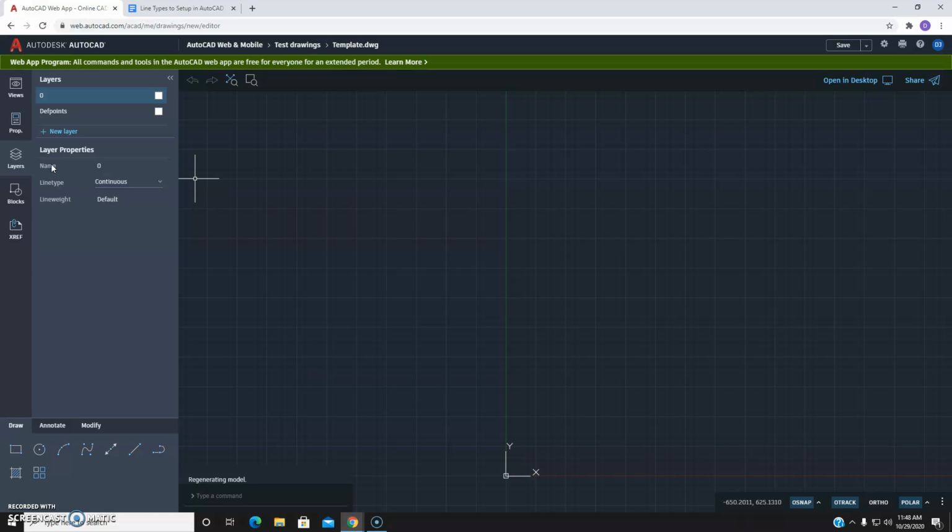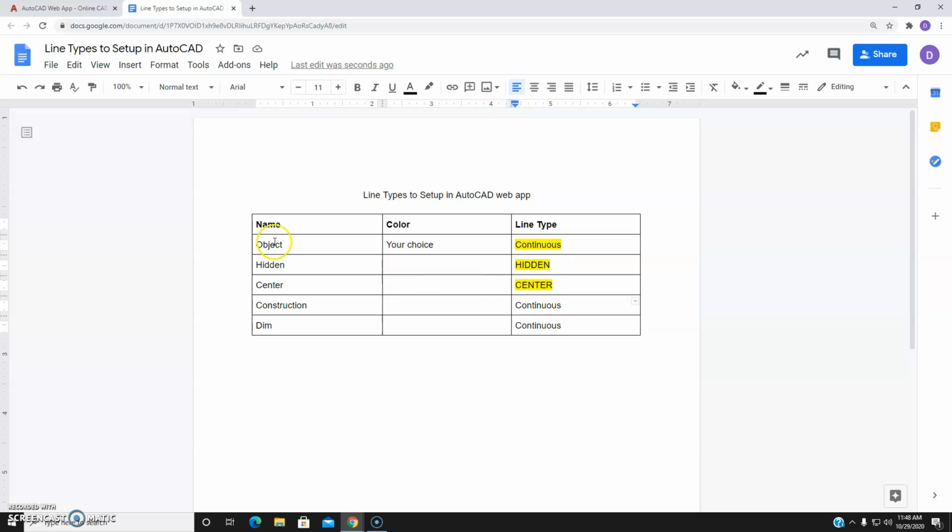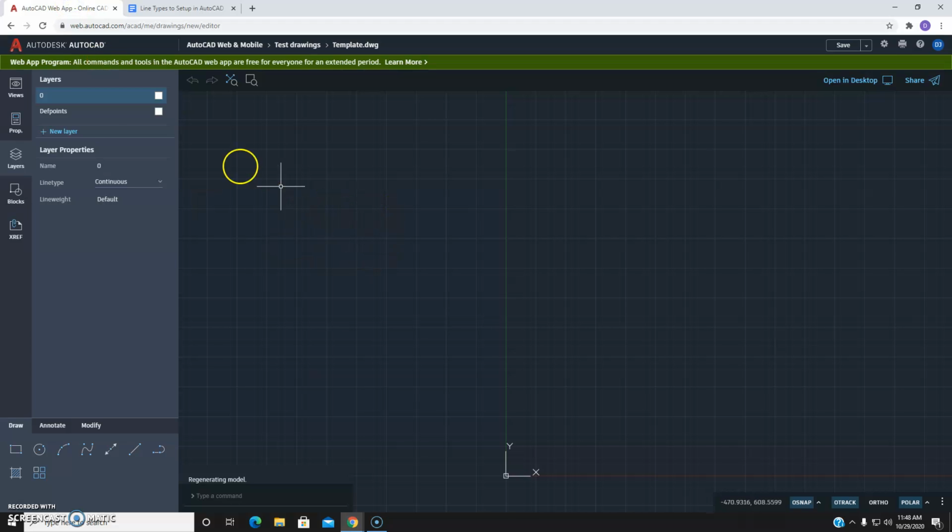I could separate things out and I can turn layers on and off at will, which is how I can get different perspectives on different things. Or like for the electrician, I could print out just the electrical. For the plumber, I could print out just the plumbing, etc., etc. So that's the purpose of layers. We're just going to use these 3 basic layers to start: object, hidden, and center. So we're going to start off by creating a new layer.